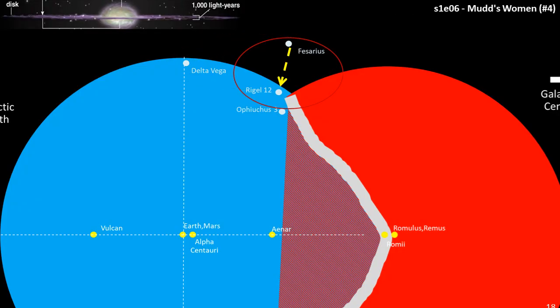In the episode Mudd's Women, the Enterprise goes to another mining planet, this time Rigel 12. It must be coming from Festerius on its way back to the galactic centre, close to the Romulan border. Close by is a frontier planet with settlers on it. I expect it's some kind of special colony which lacks women.